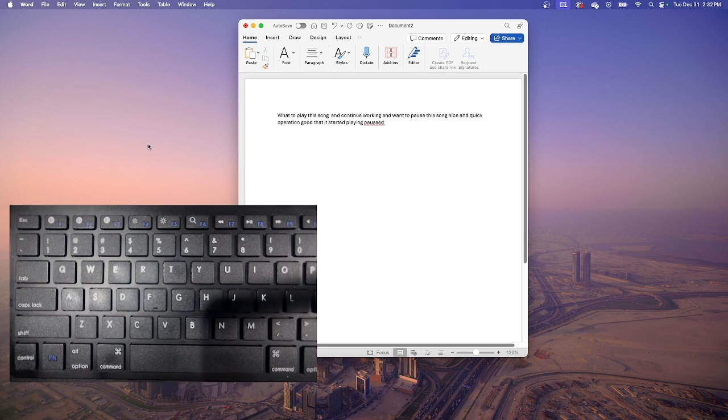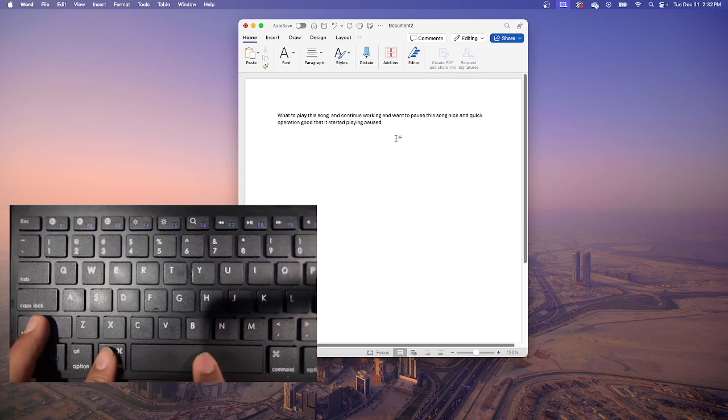See, this is the advantage. It does not fluctuate or have trouble even in a millisecond operation. It will act as you act. See, Command Shift, play, pause, play.